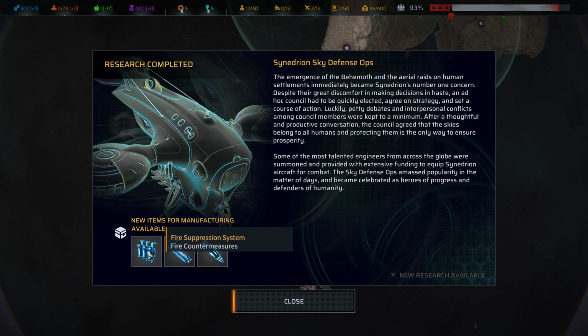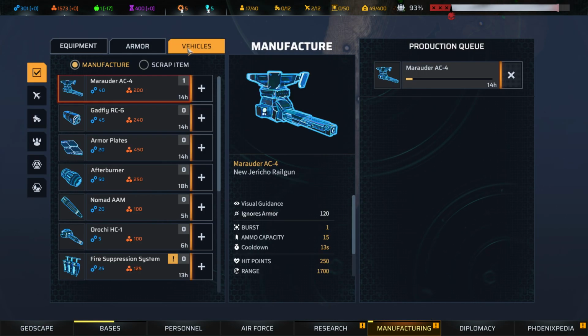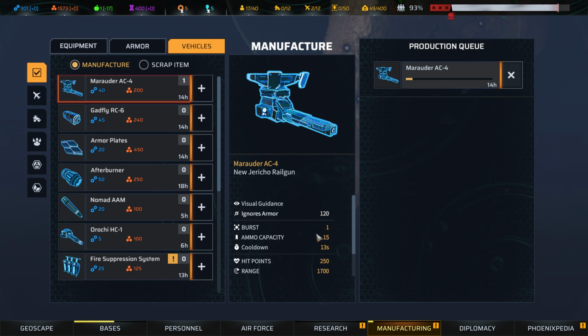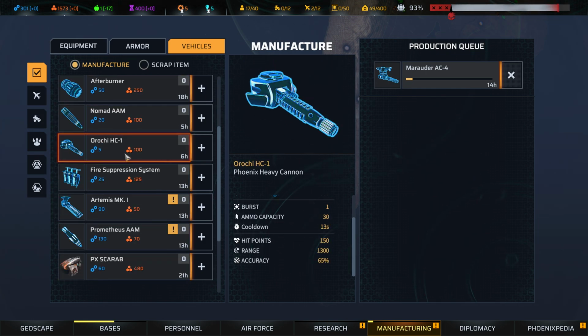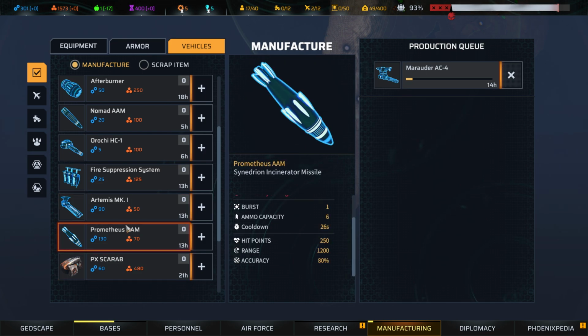Alright, the Synedrian laser gun is kind of nice. Let's see how it compares. So, this does 1700, ignores armor, 80 accuracy. Now, I liked the Artemis in the past because it was 95% accurate. It shoots quickly, has the highest range, but later on, it just couldn't penetrate armor. I don't know if the armor will be that thick in Hero.